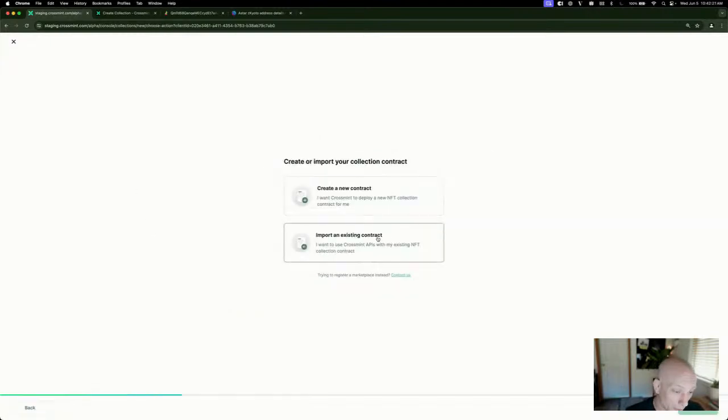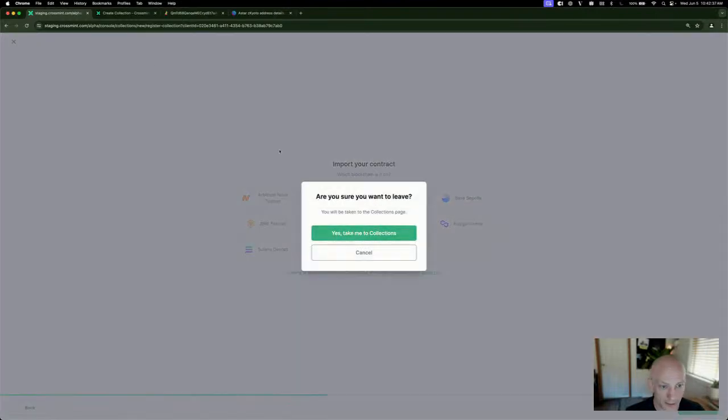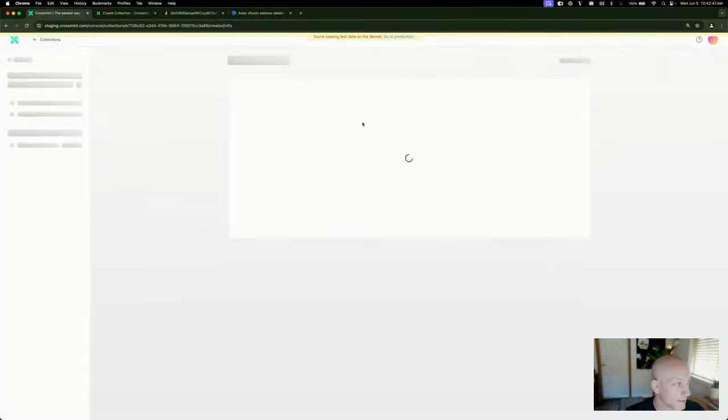And I can import an existing contract. And then from here, let me click the next button. And then you just select the Zkyoto testnet right here to be able to import really any NFT contract and be able to use that here. So let's go ahead and back out of this, and we'll get back on this one.